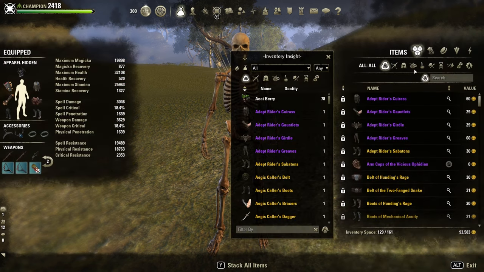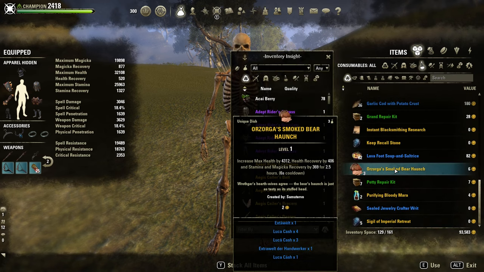Did some tests with Ozeza's Bear Hunch, which gives definitely more regen, but you will lose a ton of max Magicka and Stamina, and the damage is way lower. For no CP, so for battlegrounds, I would recommend Ozeza's Smoked Bear Hunch.